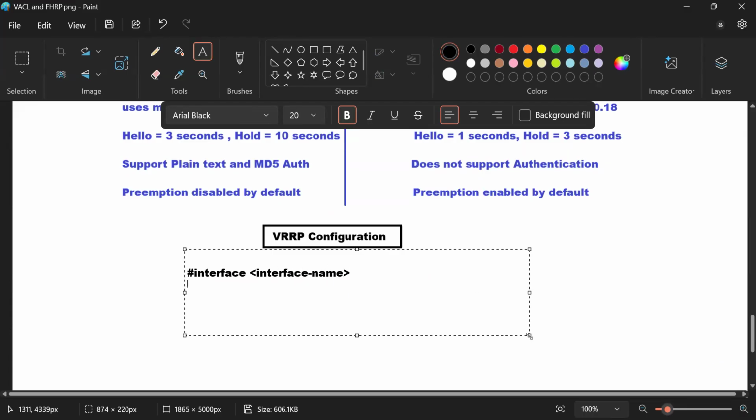This interface name, VRRP, group number, IP, virtual IP.